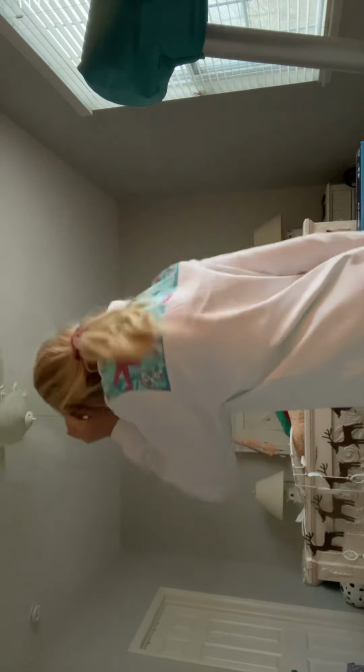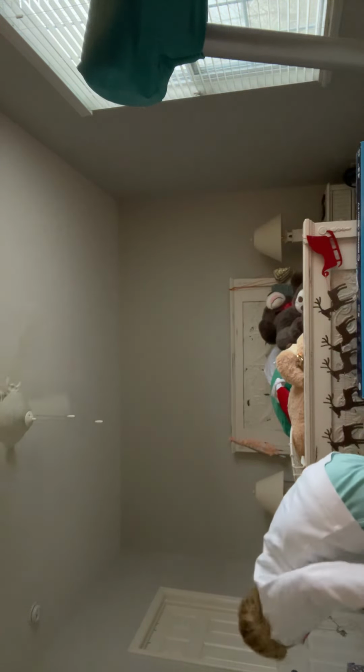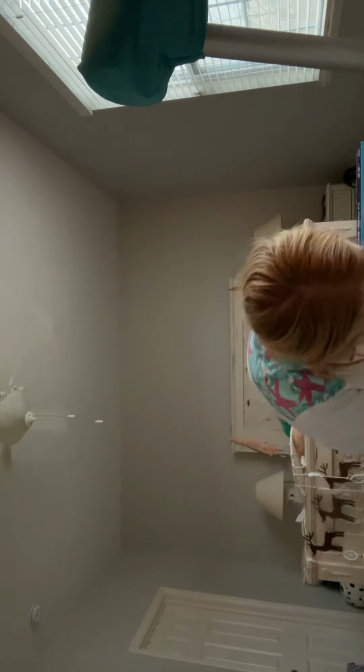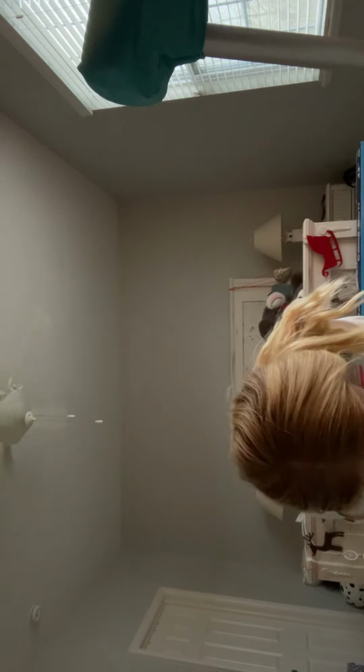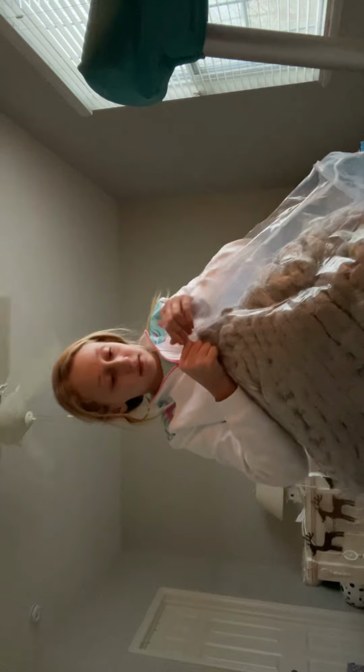Okay. Next we'll go on to this knitted blanket. I've always wanted a knitted blanket, but we could never find knitted blankets anywhere because they were either out of stock or they didn't have them. And I'm guessing my mom found this on Amazon because it came in an Amazon box. I don't know how to open this. Might as well stick my finger in there and chop it out.